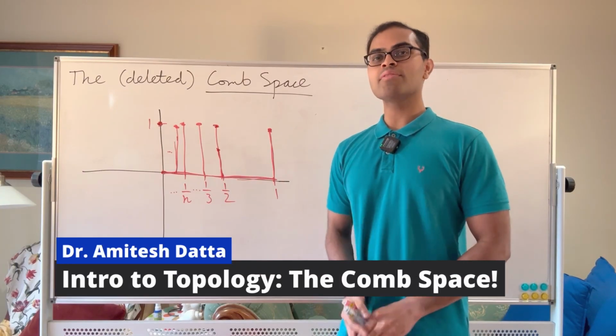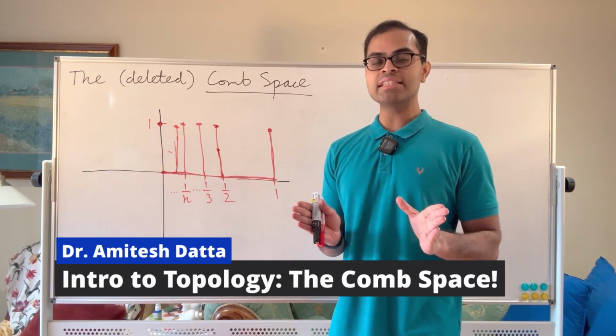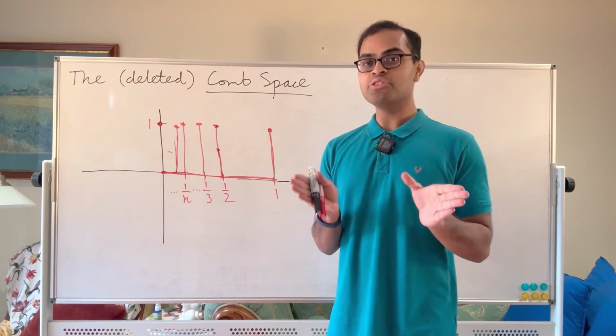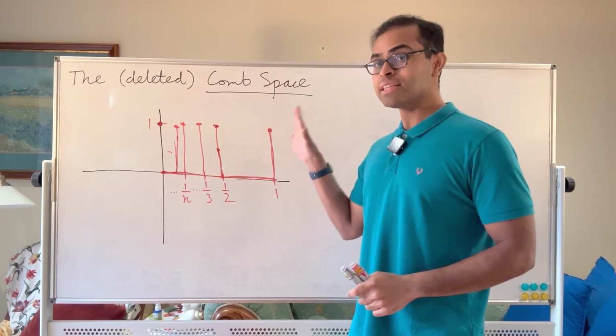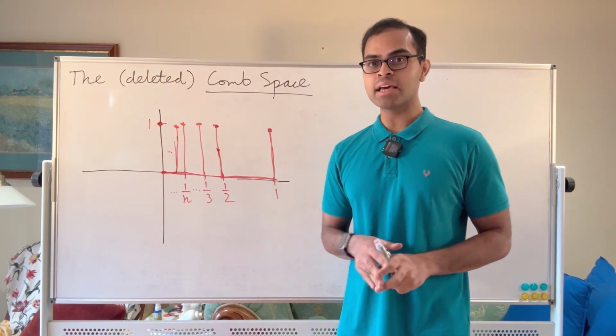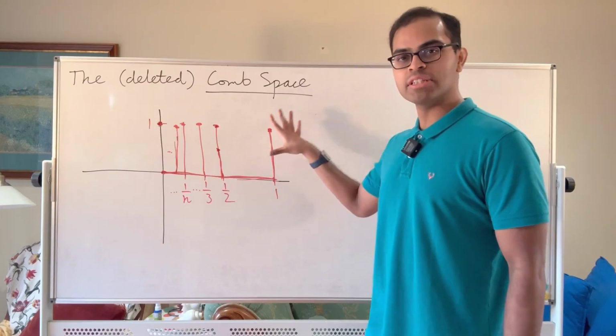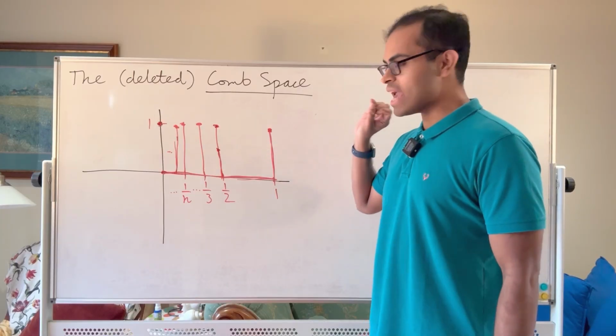I'm going to show you one of the most beautiful and crazy spaces in mathematics, and this is an introduction to topology. The space I'm going to talk about is the comb space, and what it is is this comb which I've drawn here in red. It's in the xy plane.